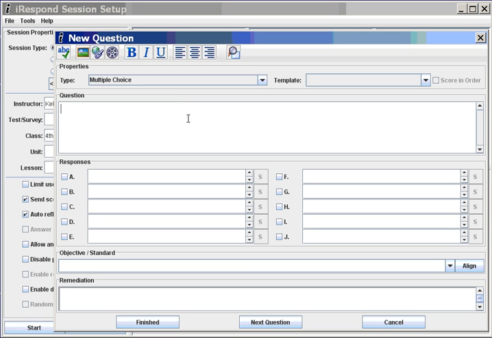The next question type we'll go over is multiple choice, true-false type. Select multiple choice in the properties type and then select true and false from the template drop-down box. Notice how choices A and B are filled in with true and false for you. Enter in the question.